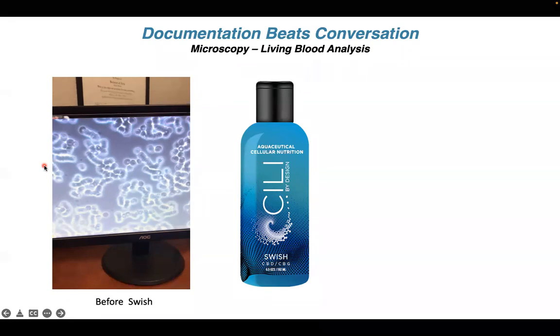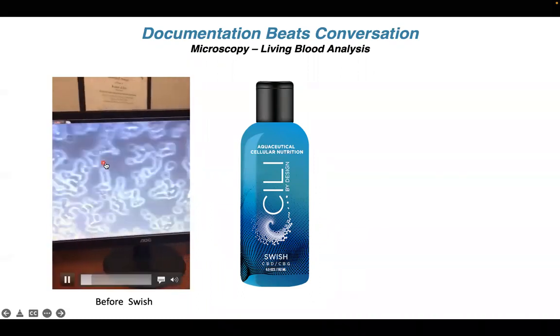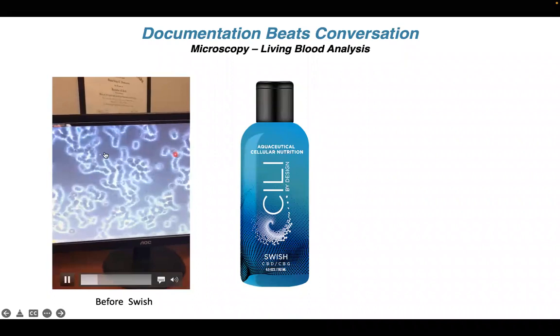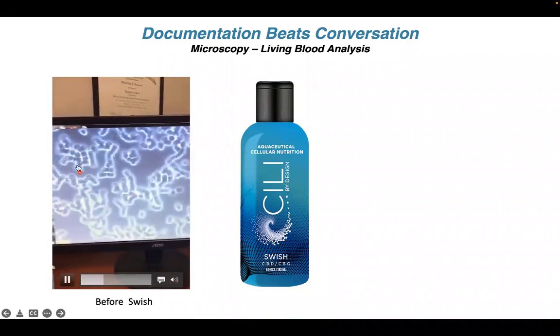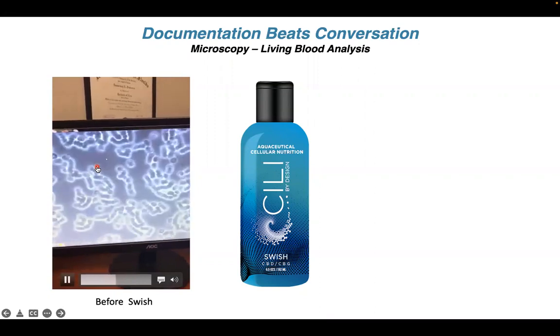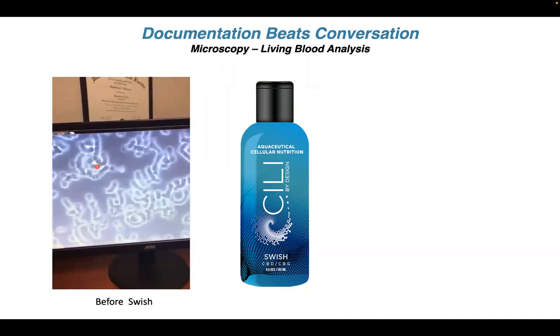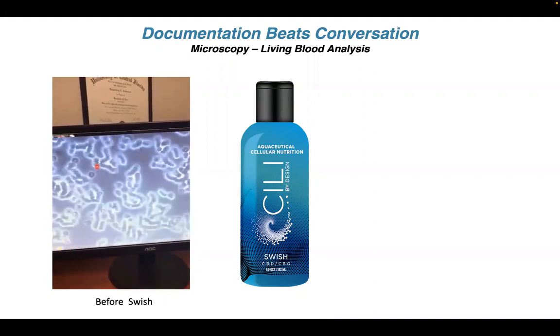So they did this, right? I got off the product. I got off Swish for 4 days. I wanted everything out of my system. And when I did, this is what my blood looked like. Okay, this is a video. This should be moving, but the only thing moving is him moving the platelet under the screen. And look at that, guys. This blood is not moving. These are blood cells that should be moving. You can hear the doctor say there's definitely some stress in the cells, right?